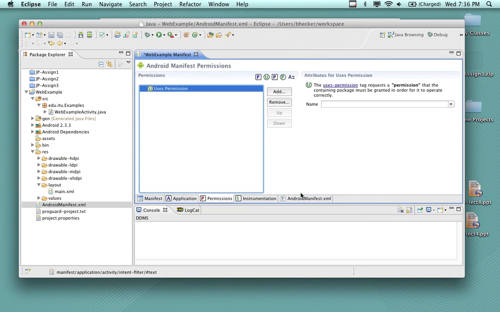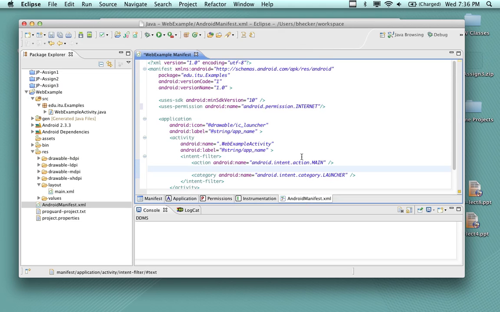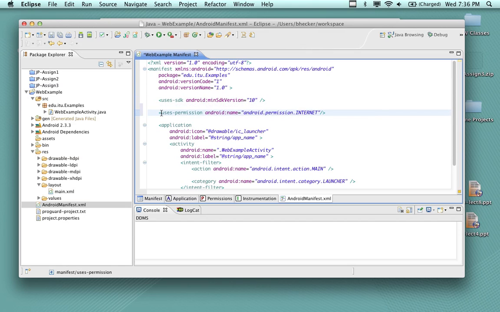And the uses permission you'll see in the code. Let me just put this in here so you can. I could probably find it in the list, but it's just easier for me to do it this way. Here it is here. So I've added, and you can kind of say, well, why did I select that? It's a uses permission as a tag. So the GUI allowed me to add a tag that says that this program, it's inside of the manifest, but it's not inside of application.